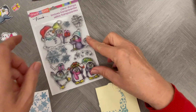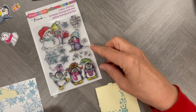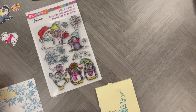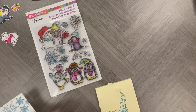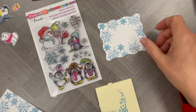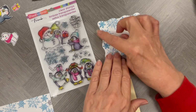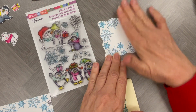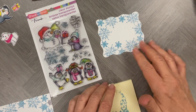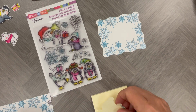Then switching over here now to our penguins. This has a whole set of snowflakes in it as well. And instead of a border, this little cluster is very versatile. So I wanted to show you how in this one, that cluster of three can get stamped across the wavy edge and create a very fun opening of snowflakes in the middle.